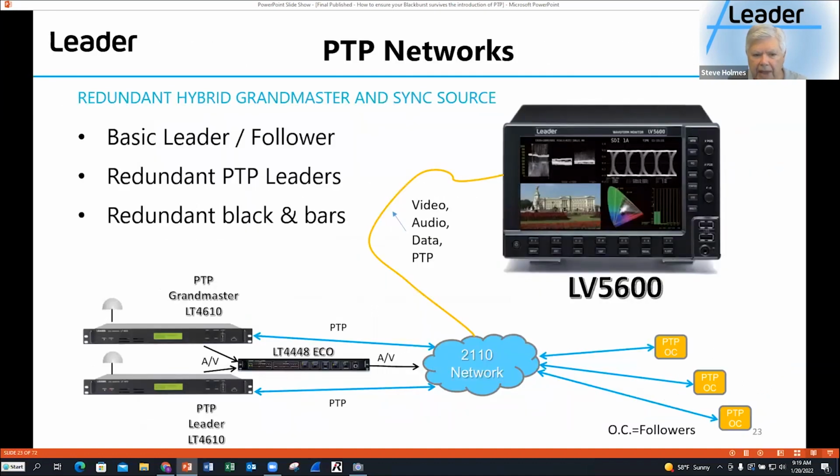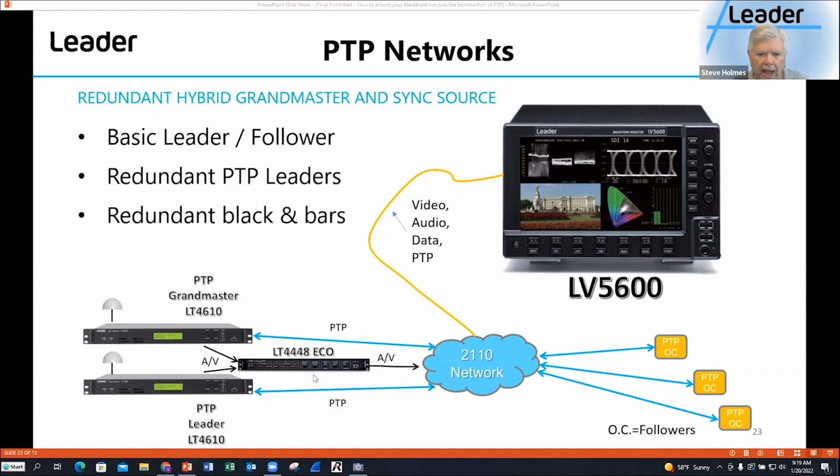So what you end up having is your two SPGs directly linked into your 2110 network, and they're communicating with each other via that 2110 network.